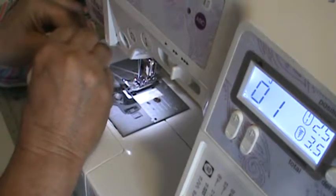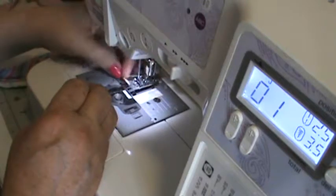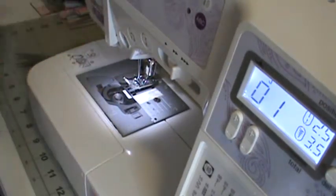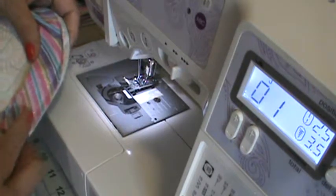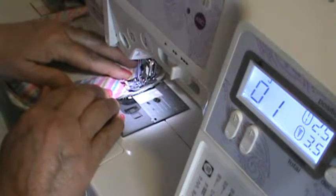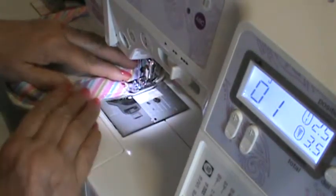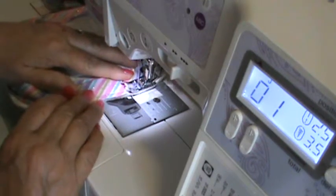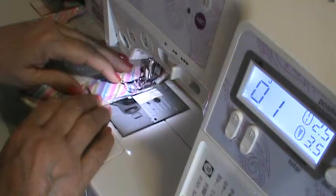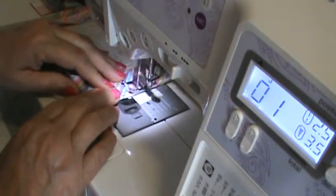I'm going to have to fill my bobbin pretty soon. Here. Go under. There we go. Okay, see, it got a little thin right there. So what I'm going to do is I'm going to go back here where it was correct, put my needle down on my thread, and stitch again. You don't have to take the old stitch out. It just makes it a wider seam.